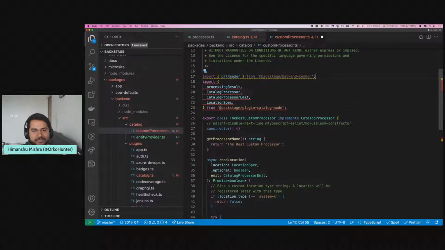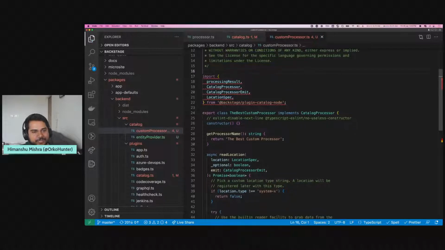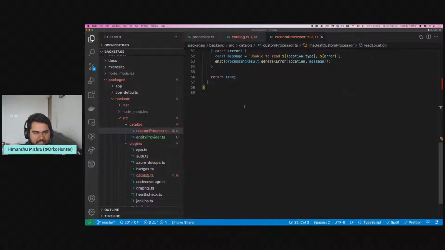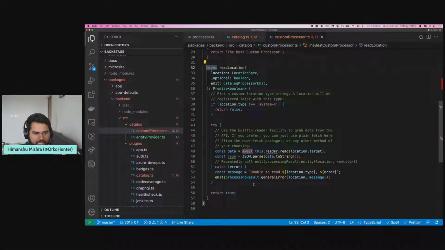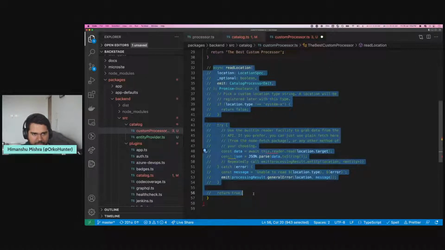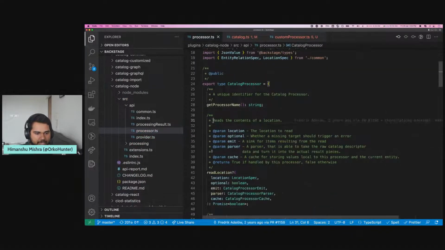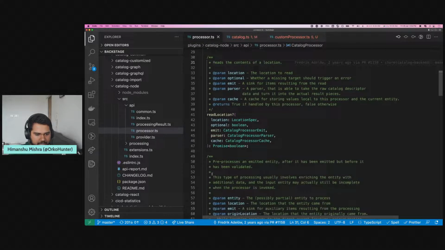It's good. Be humble. Okay, so let me just comment out this entire read location part, because I want to explore what are the properties inside catalog processor. And I would like to show you some code to do that.